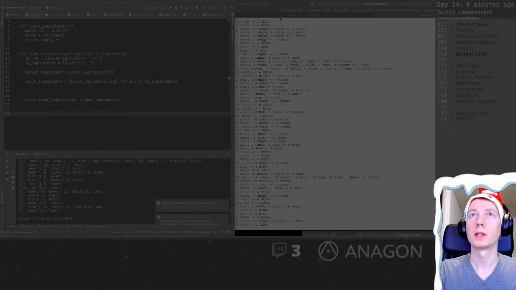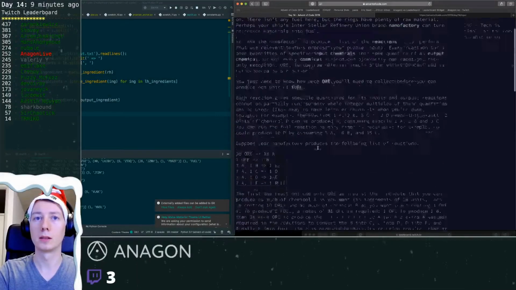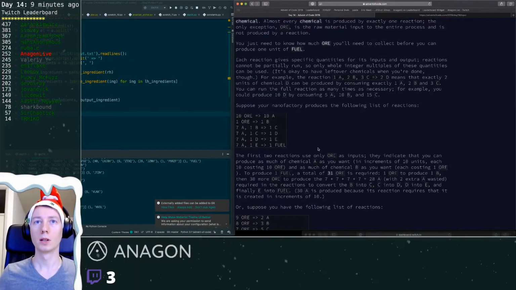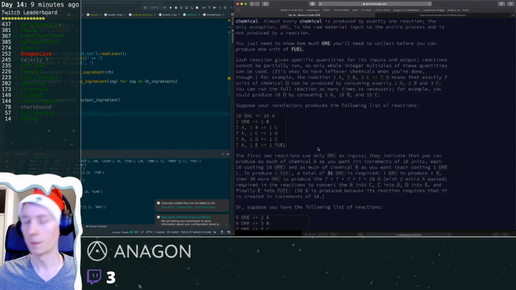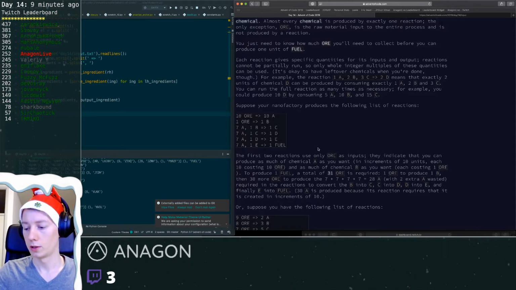And I will start with an example so that we understand at least the simplest case. So in the example we have 10 ore that produces 10A, and from A we can produce a bunch of other things.